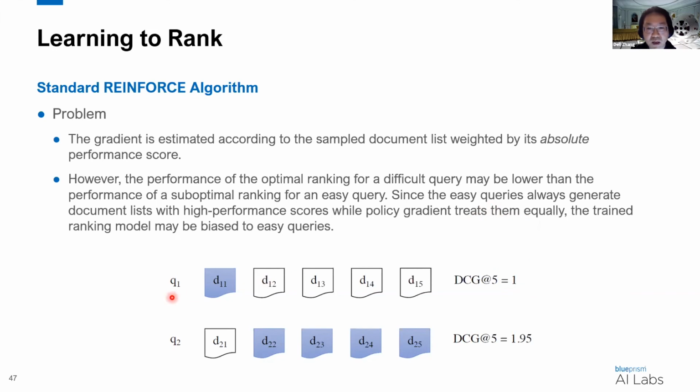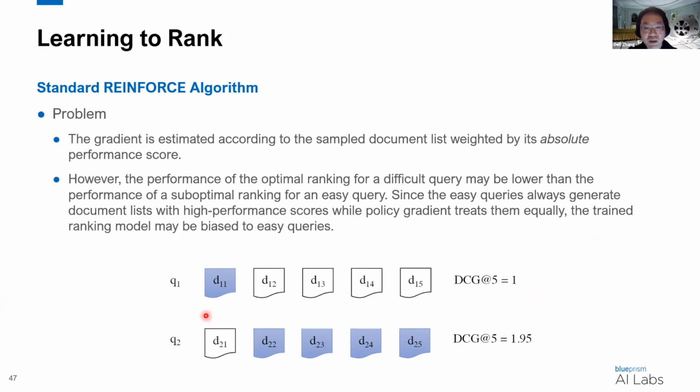For example, query 1 here only has one relevant document, D11. So the search engine here has actually done a very good job to identify that one and only relevant document, D11, and put it at the top of the ranked list for this query Q1. So the DCG at 5, this performance measure, would be calculated as 1.